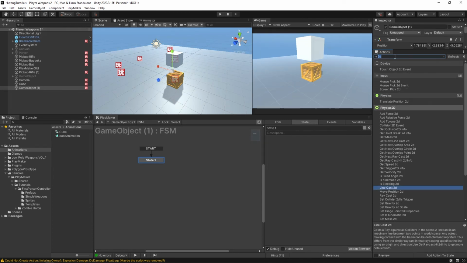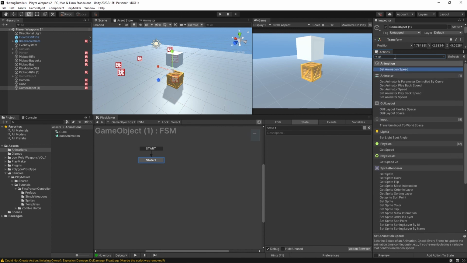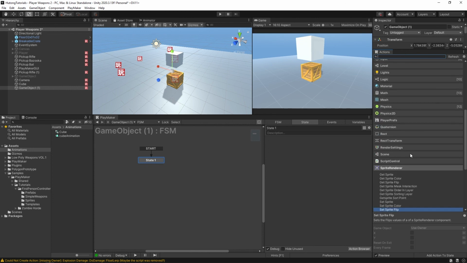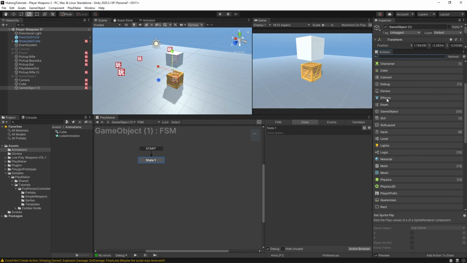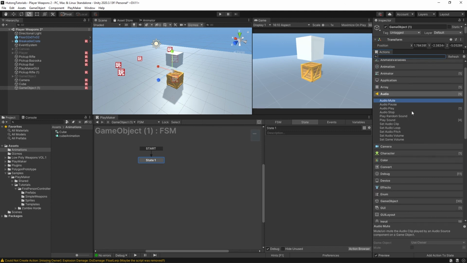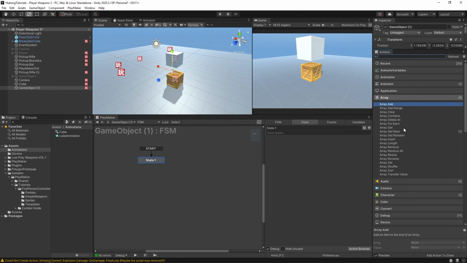And then if you're making 2D games, you're using sprites. So if you come up here and type in sprite, you'll see you also have all of these sprite actions as well. You have a set sprite flip. This is to flip sprites, so you can make your character run left or right, but still using the same sprite image. And then a lot of 2D game development with PlayMaker, you're going to be using actions that you also use for 3D games. A lot of stuff with the math actions, camera actions, audio actions, array, because you figure out game logic in the same way. There's not too much that changes when designing 2D and 3D games.